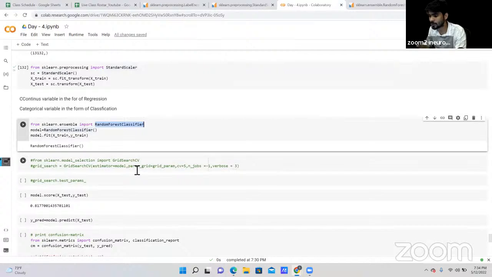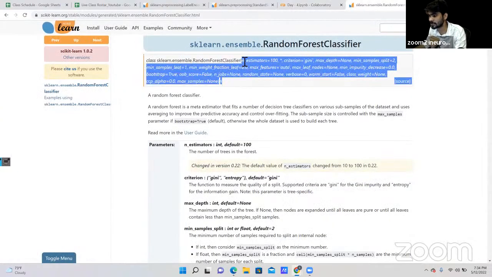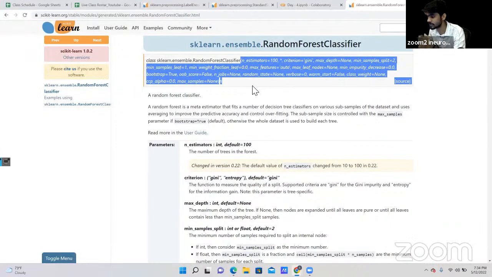After implementing this project, as you can see here, I'm getting 81% accuracy. But whenever you use these parameters, you will get better accuracy, 85, you can reach up to 90, if your data is good and you define all those parameters in a proper format.